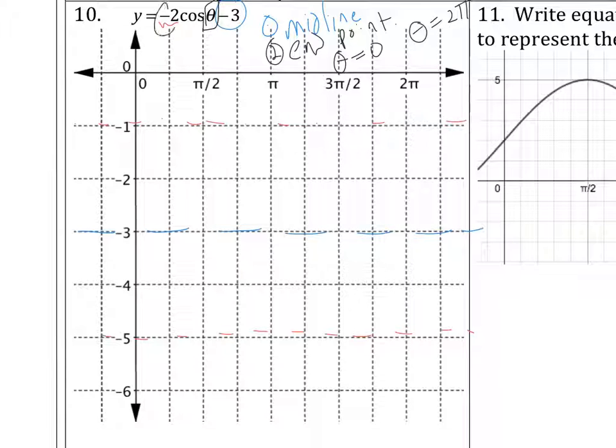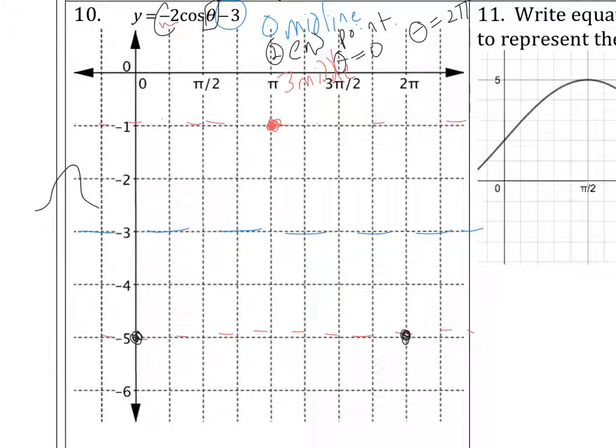I've got a negative cosine function. We know that's going to look like this. So I'm going to start down at the bottom of my amplitude at 0. I'm going to finish up at the bottom of my amplitude at 2 pi. And then I'm going to go exactly between these two for the middle. So now we've done the midline, the endpoints. I need the middle. And the middle is going to be pi, and I'm going to go to the top of my amplitude.